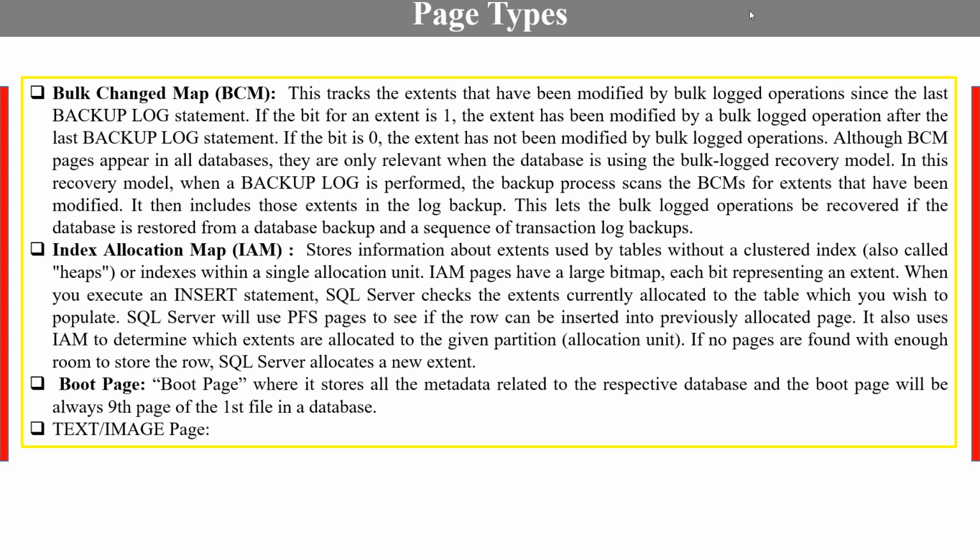If you create an employee table and you are not creating any index on this table, this table will be treated as a heap table. So when your table is a heap table, whatever pages are available on the respective object, all the pages' information will make an entry in the IAM page.